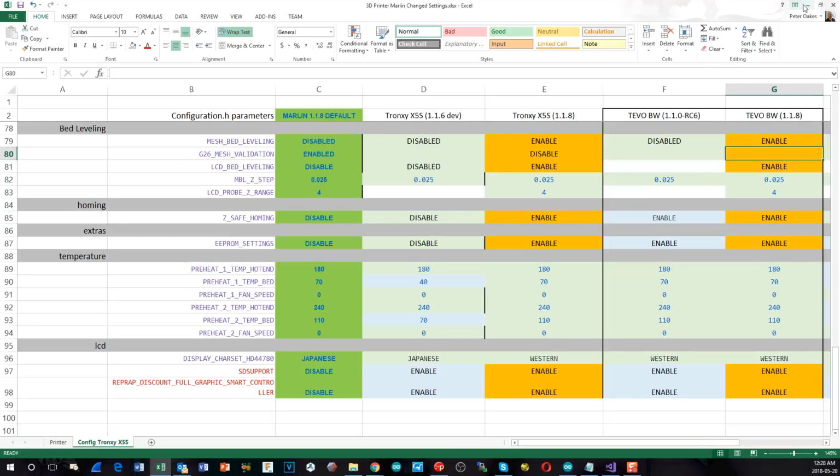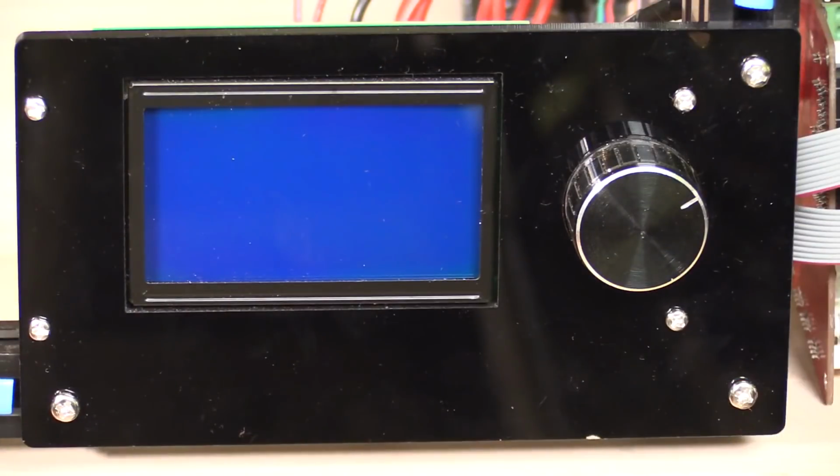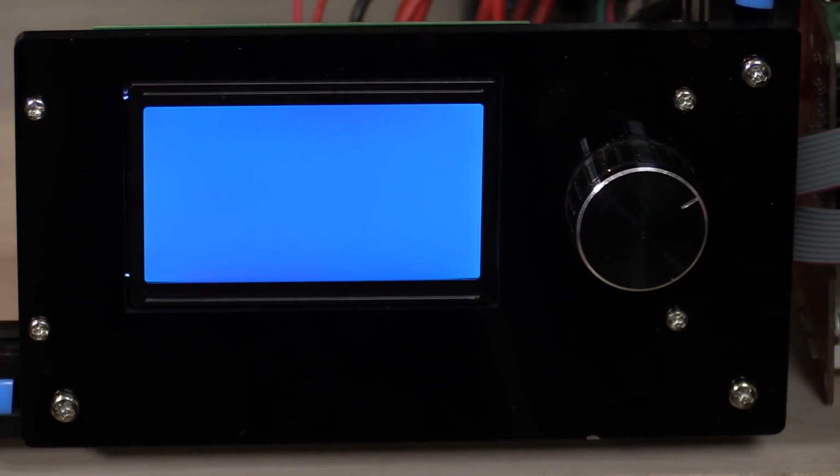So let's go and get the actual board put back in the printer and see how well it works. Okay, so it's all wired back together, and we just got to power it up and try it. So let's do that right now. Switching it on now. And that's not looking good. We should have a display already, but we don't.